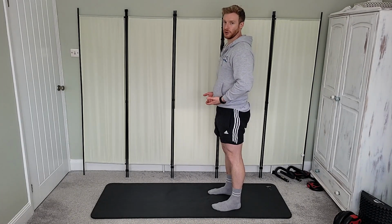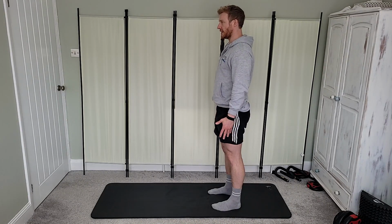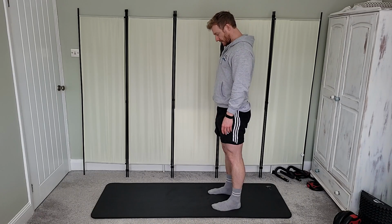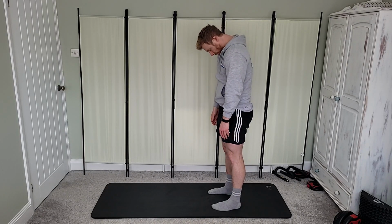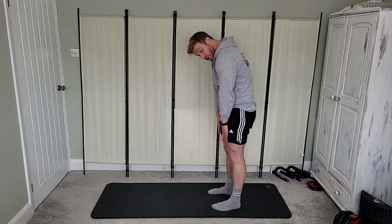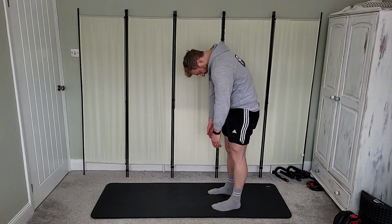So it's a peeling motion. You do need a bit of core engagement here. We need legs straight but knees soft. We're going to take a nice deep breath in. And as you breathe out, you drop your chin to your chest. That starts the peeling motion. Then we're going to let shoulders slide forwards and your arms just hang. If you've got any issues, any injuries, you may feel you want to keep your fingertips on your legs just for a bit of support, that's fine. But otherwise, just let your arms and your head hang.